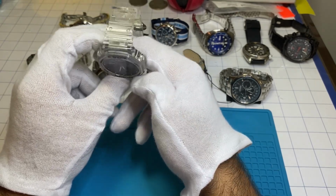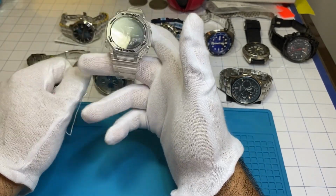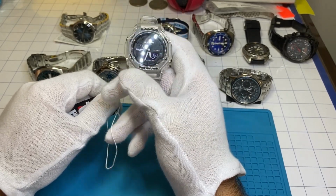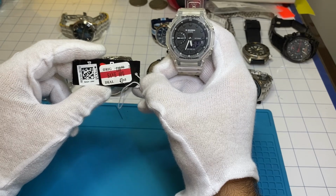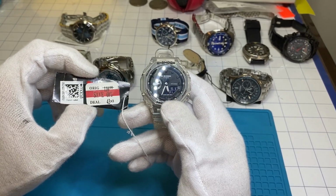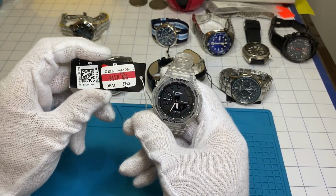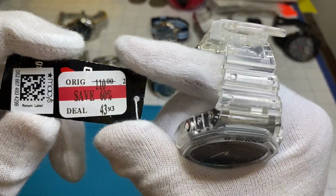A lot of people, this was a pretty big watch going on everywhere, obviously. Pretty common. Retails for $100, but shortly after this watch came out, maybe within a couple months, I went to Macy's and I saw two of them and I said, oh, $100, that might not be a bad deal. I asked to take it out of the case and asked how much it was, and what do you know, $43. I don't know who's marking these watches down at Macy's, but I think these things can sell fine on their own. There was a time where these things were sold out, maybe not the clear ones, but the black ones. I think there's a rainbow indices one that went pretty nutso. But $43. I actually bought both at $43.93, if you can see there.